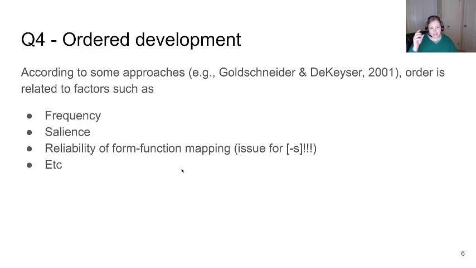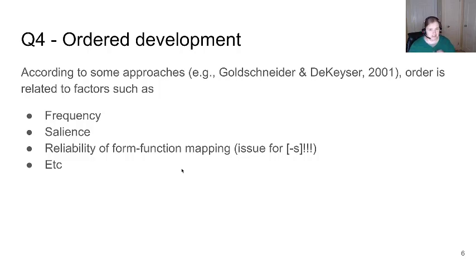So the reliability of when I see an S, let's imagine I'm not good at picking out verbs. That S, I'm like, wait, is that a plural S? Is it a possessive? Is that third person singular? That's a problem when it comes to the S, the morpheme, because it looks the same on the surface, even though underneath that S does different things, right? So the reliability of form function mapping for S is pretty low.